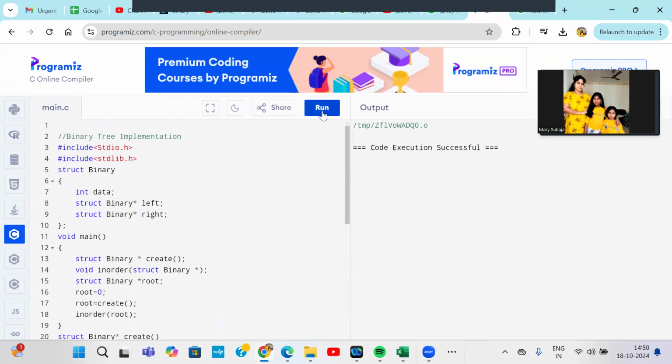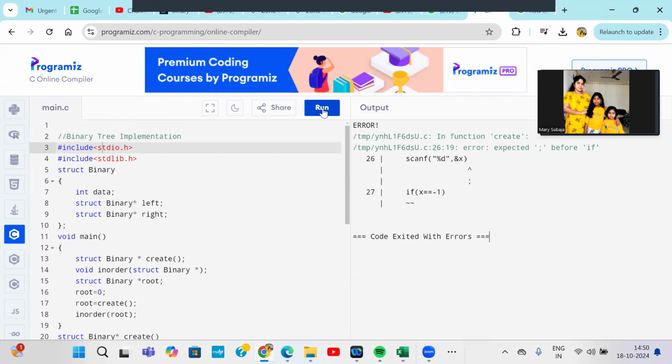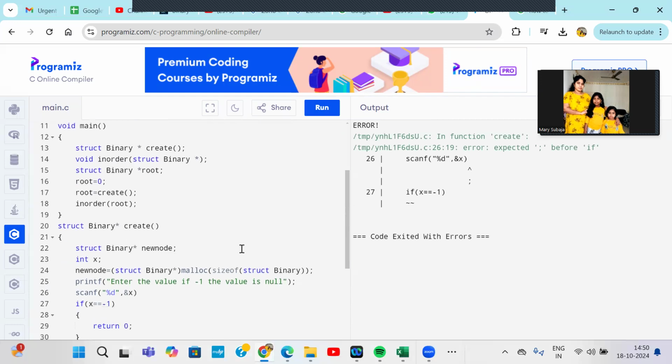I'm going to run. The capital S I have given here, so small s. Yeah, here I didn't give the scanf.